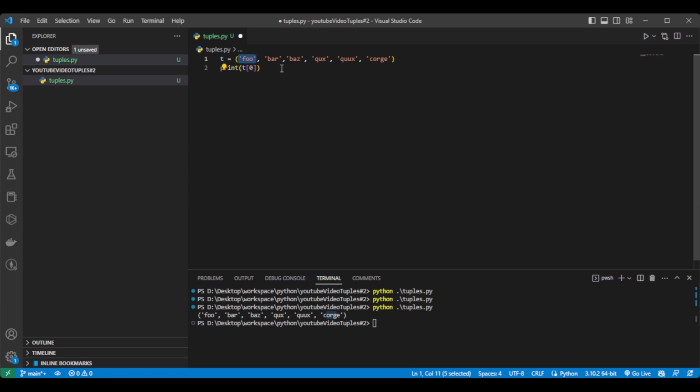Okay, so we can print index 0, that is the first element of the tuple. The index starts with 0 and goes forward, 1, 2, 3, 4, 5. Okay, so it's 6 elements in our tuple, but the index starts with 0. So let us see. We see that the first element with index 0 has been printed over here.